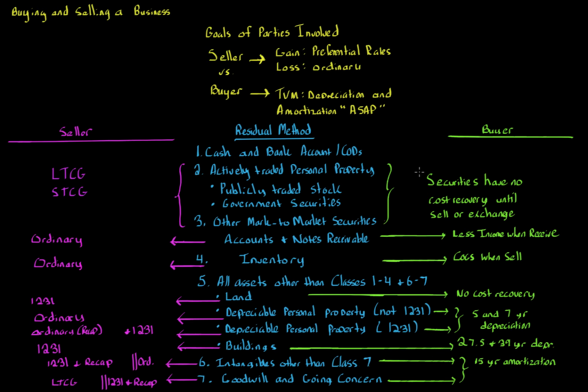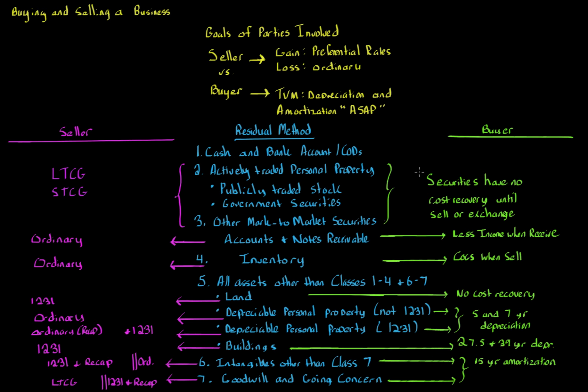Now, there's inherent tension between the objectives of the buyer and the seller with respect to the purchase or sale of a business. That's why every business negotiation is unique. It turns on the respective tolerances and appetites of each party based on the party's particular tax and financial circumstances. Now, this discussion will only talk about the tax considerations, but just keep in mind that there will be other financial considerations.